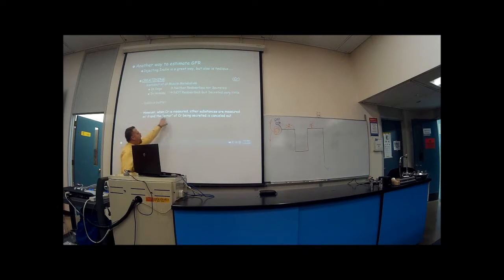However, when creatinine is measured with other substances, this error is fixed. In other words, how I said that creatinine is not reabsorbed in a human but secreted very little, it kind of cancels that secretion because other substances are measured with it. And I don't want to get into the details about that, so it kind of eliminates that.